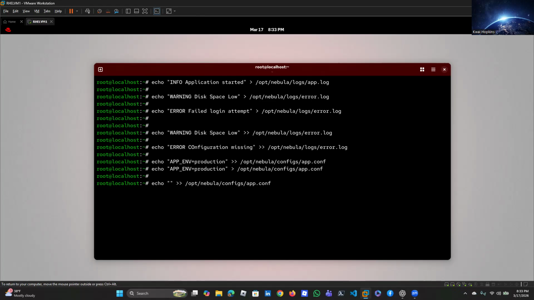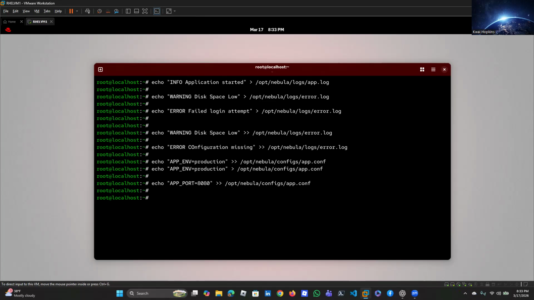Let's use another variable here. We're going to use app underscore port equals 8080. All right, and then we're going to append that to the Nebula configs, same directory here. So we're going to add that to this.